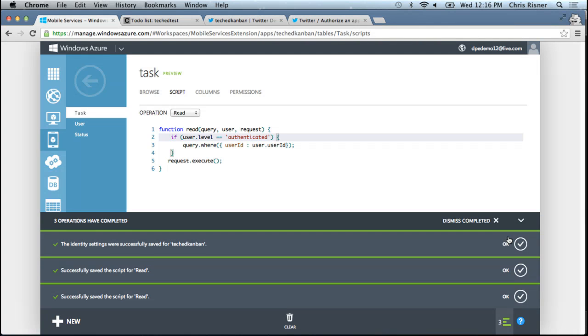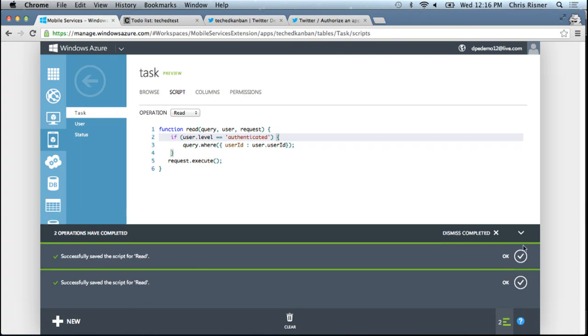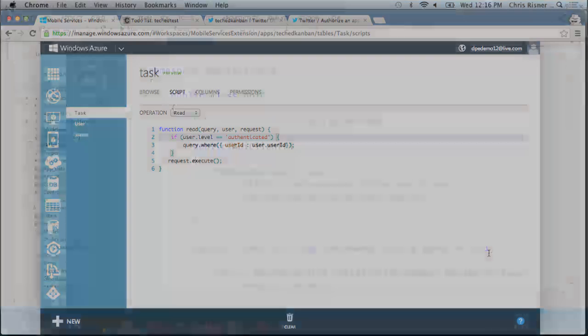But go ahead and let's switch over to the admin portal and see what happens now if you try to request the data. I have a bad feeling about this. Yeah, that might make sense.